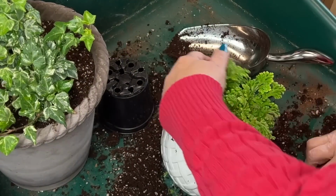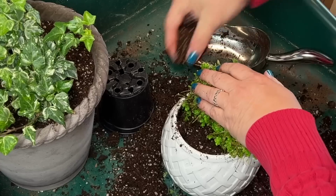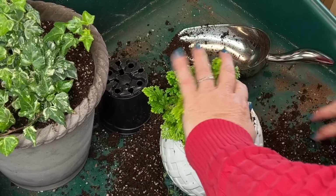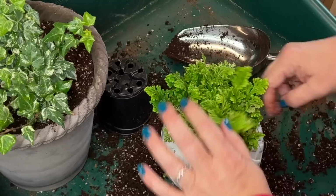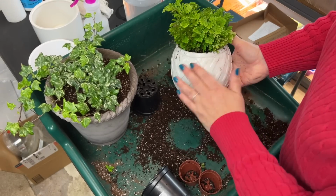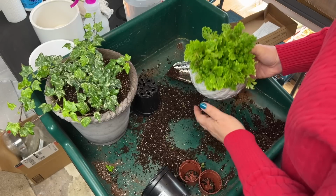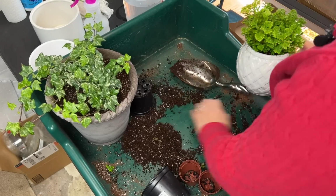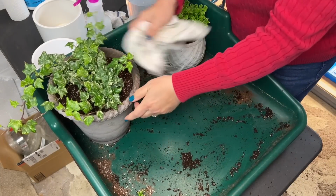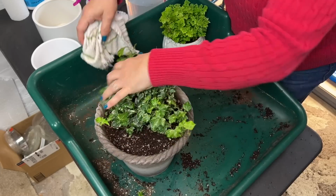I'm just using my fingers to feel down inside the sides of the pot to make sure there are no air pockets down there without soil. Taking care not to break any of the stems of the plant. Already, that is just such a pretty little vignette there. The round shape, and then the little green top. I think that's really, really sweet. Now I'm just going to clean up the containers a little bit, make them look a little prettier.